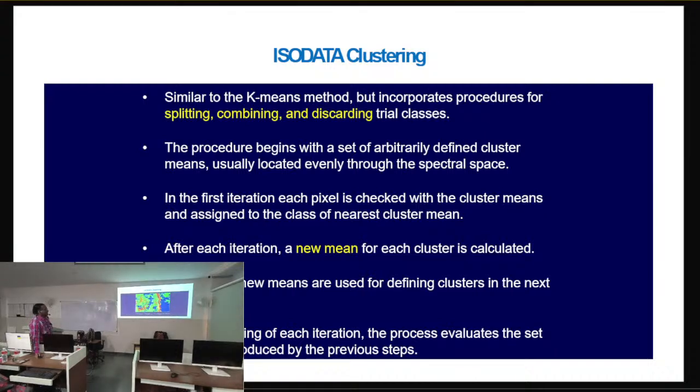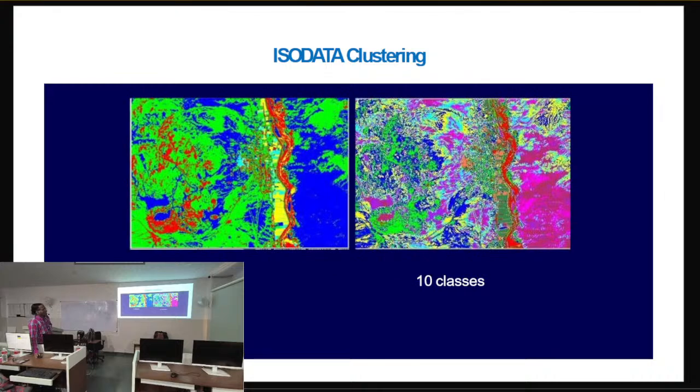This is one example with 5 classes, 11 iterations, and 5 for change threshold. It is also another example for ISODATA clustering. When I have a larger number of classes, object identification becomes more complex and definitely requires image analysis. But when I am restricted to a minimum number of classes, it is easier to distinguish what types of features I have.